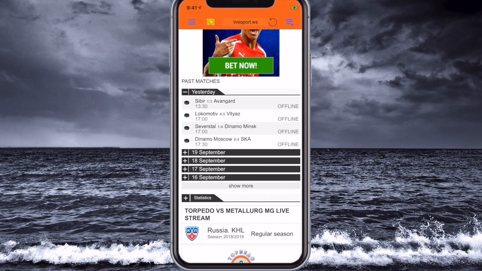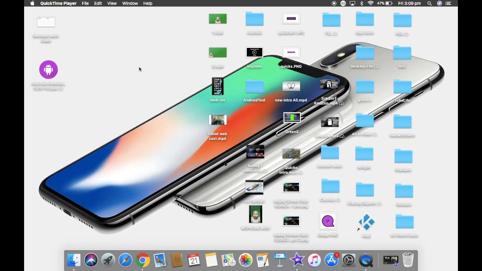Okay, so let's move on to the laptop, desktop, PC, whatever you've got. I'm using Mac, so I'll swap over to that now. Okay, so over onto my laptop. I'm using Mac. Doesn't really matter if you're using Mac, desktop, Windows, Linux, PC, whatever you want to call it.